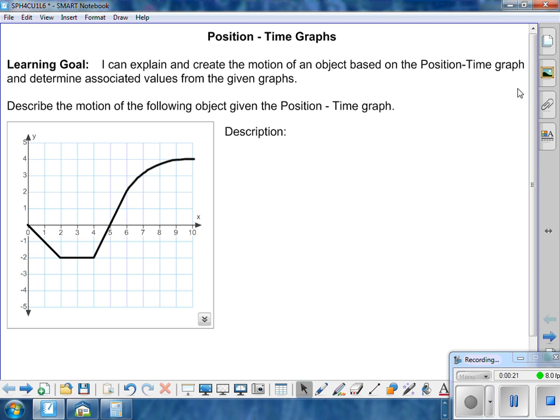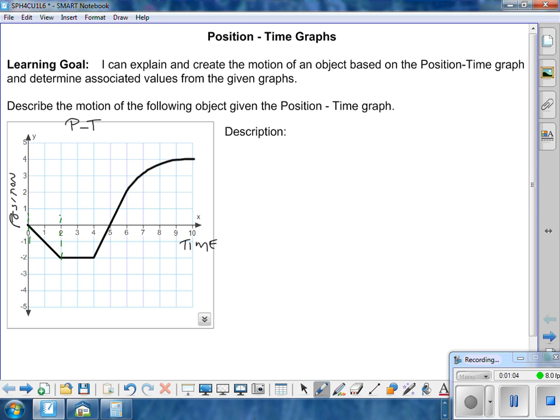So we'll start off with something you should be familiar with, coming from the grade 9 math course, and that's describing the motion of an object given a position time graph. So we call this a PT graph, and that's because we have time on the x-axis and position on the y-axis. So you will have done a calculator task a little bit earlier on, practicing or figuring out the different types of motions. So hopefully by this time we can just kind of go through these.